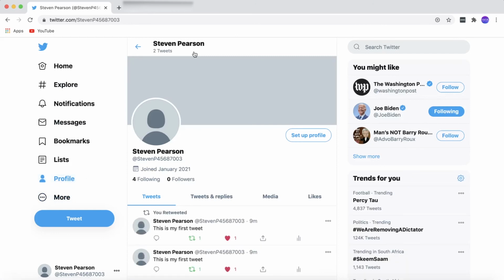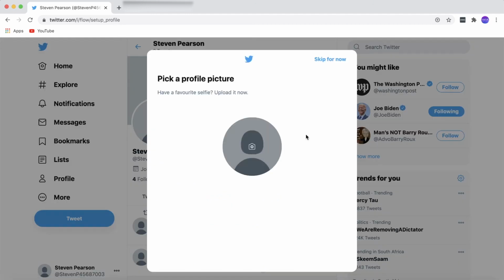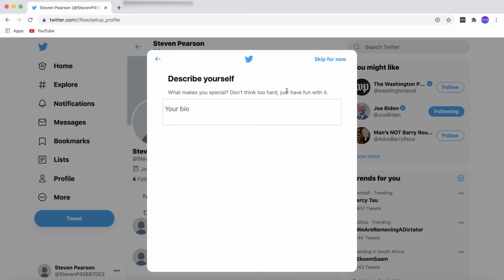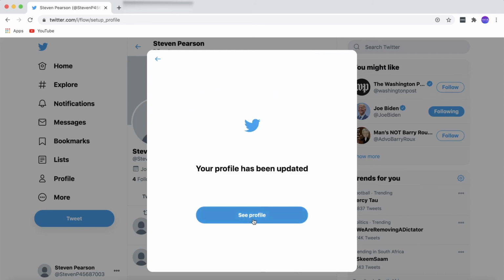And then you have your profile section, and this is important to know everything about your profile. So you have your name at the top, how many tweets you currently have, and on this page you can set up your profile. If you click on set up profile, what you can do is upload your cover image. I don't have anything prepared for this video, so I'll just skip that for now. And then also your banner image you can upload from that button on the profile, and then add your bio. We talked all about this in the beginning of the video.